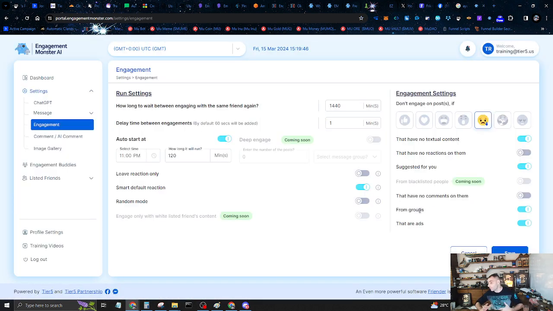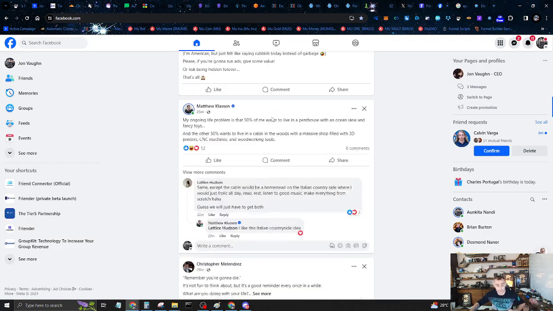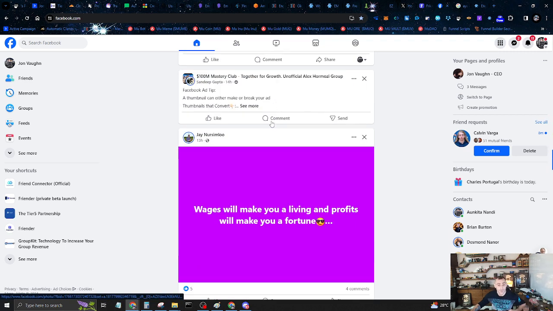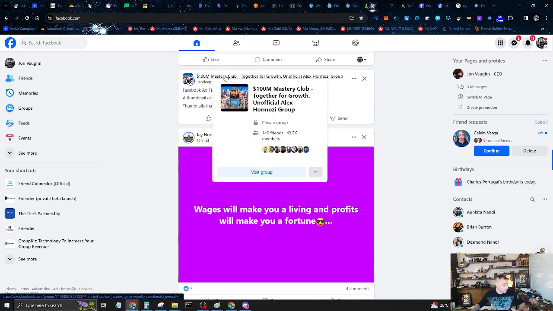From groups: if you're part of Facebook groups but you don't want to auto-engage with any of the content from the groups, just turn this on. If we find content from a group, like this right here, we're going to skip it.